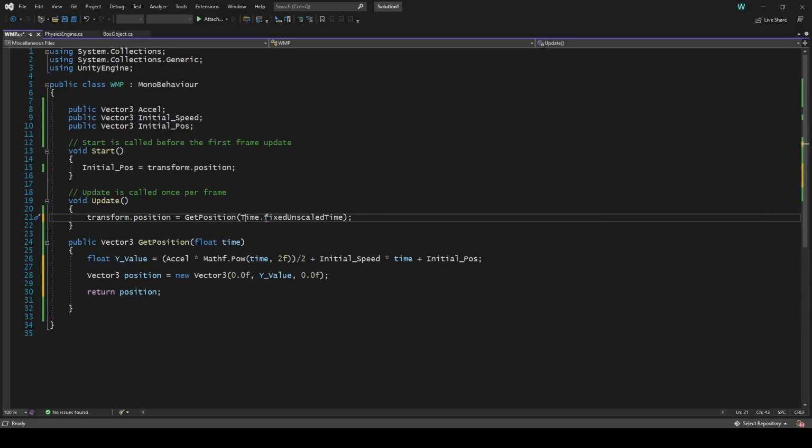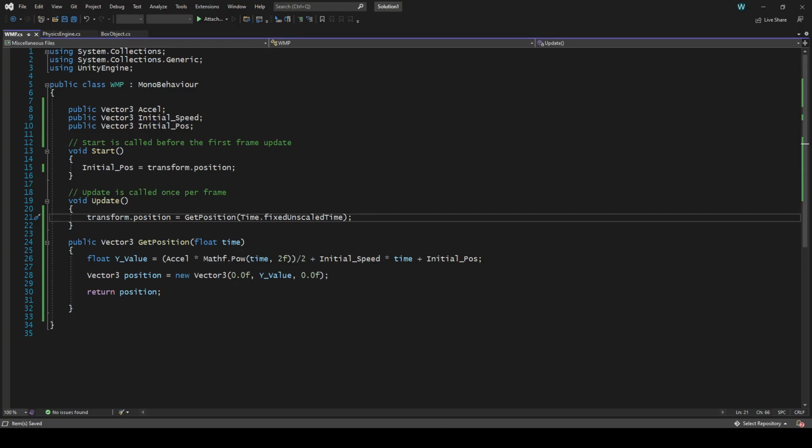But basically, fixedUnscaledTime is the time from the beginning of the game, which is what we want, right? Because when time starts in real life, it doesn't really stop. It just keeps going, right? And it's 1 second, then 2 seconds, then 3 seconds. That's what we really want. So it's a fixed, unscaled time that we want. And this should, in theory, work out.